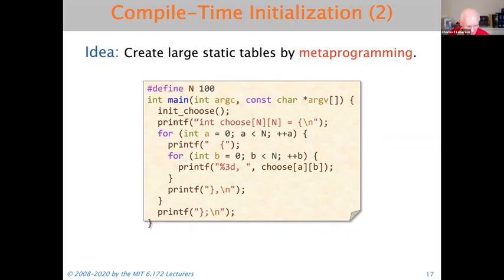Is there a limit to how large we can make the table? There probably is. At some point, the compiler will choke on things. Compilers are designed for human-written code, and when you metaprogram, you will elicit compiler bugs like you've never seen, because the compilers are just not used to processing code written by other programs.